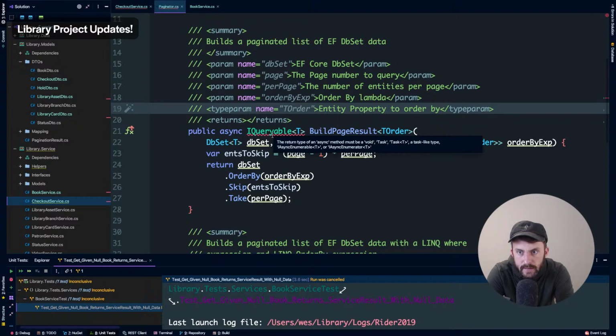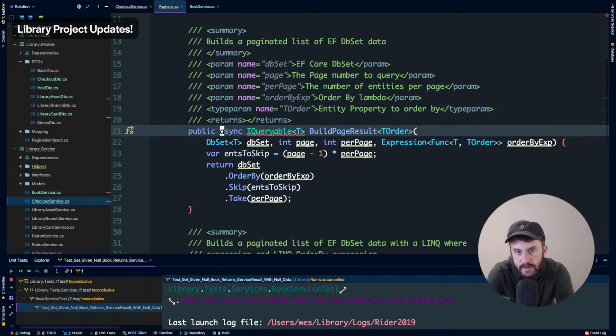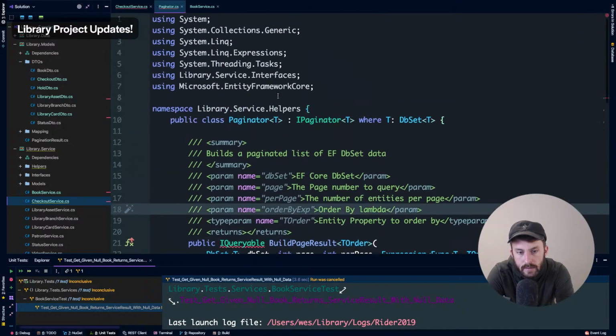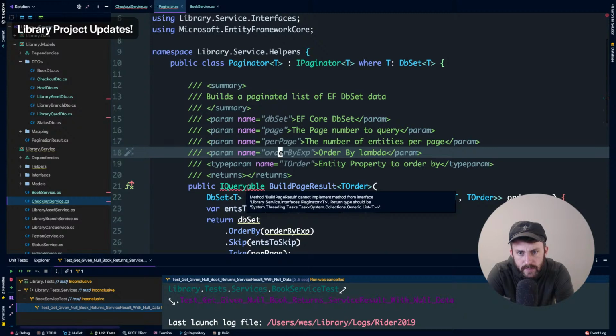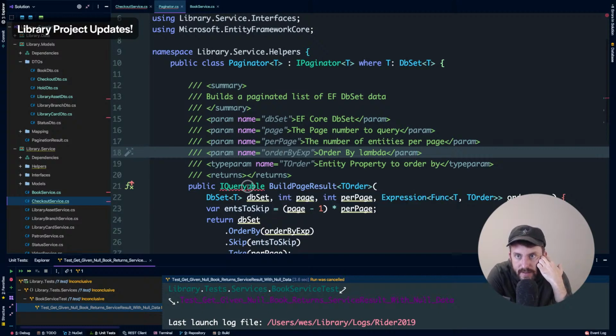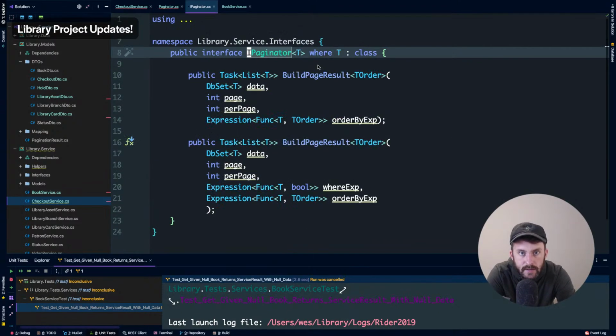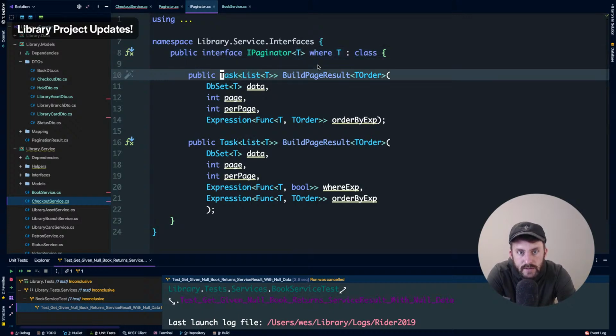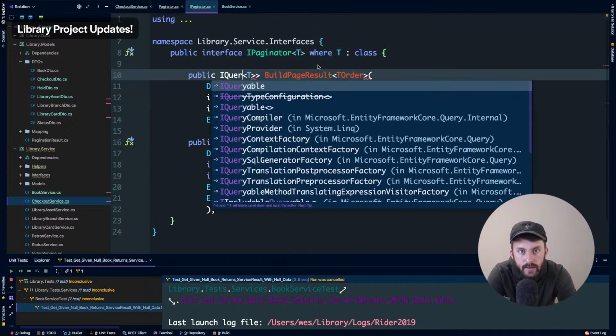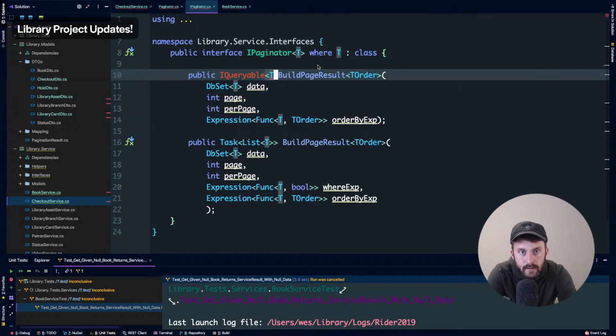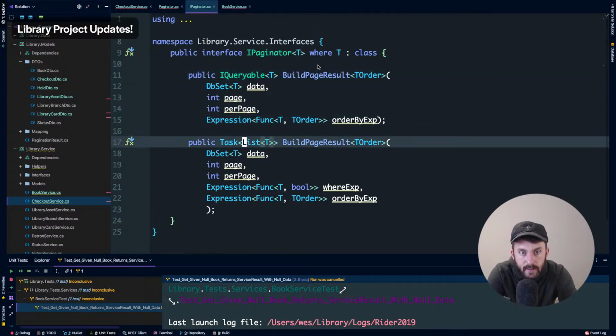All right, what's it upset about here? Method BuildPageResult cannot implement method from interface. IPaginator return type should be a Task. Okay, so we're going to come back here. I just want to return an IQueryable T. Same on this guy.